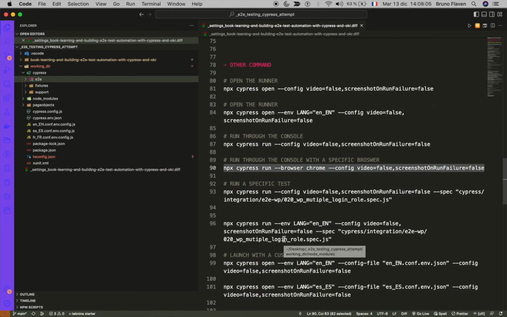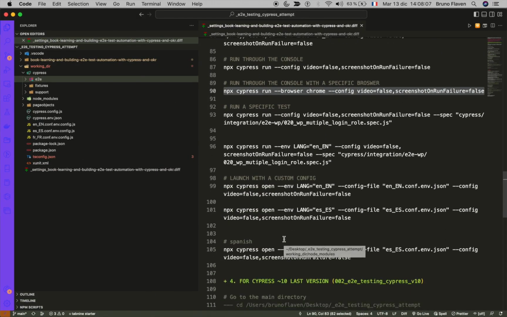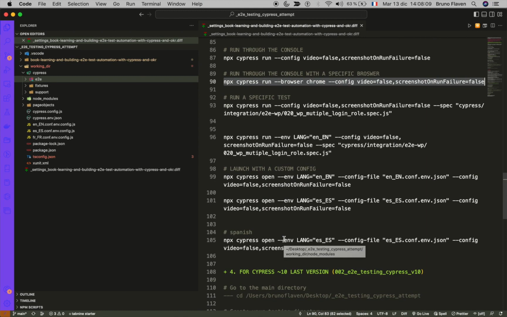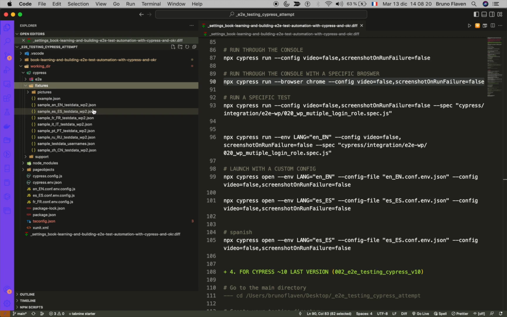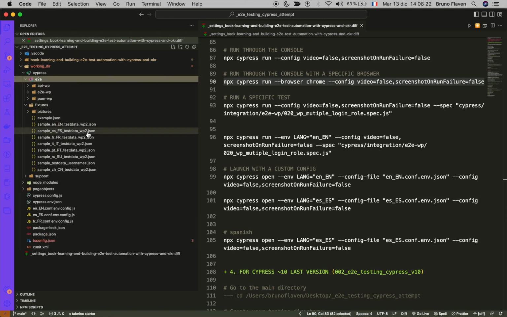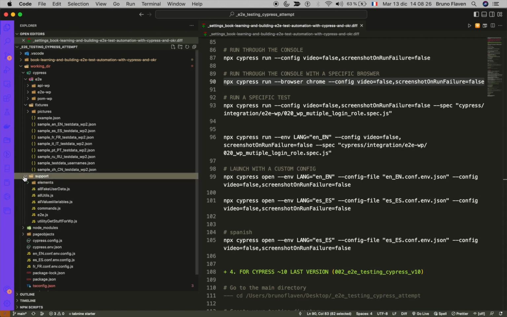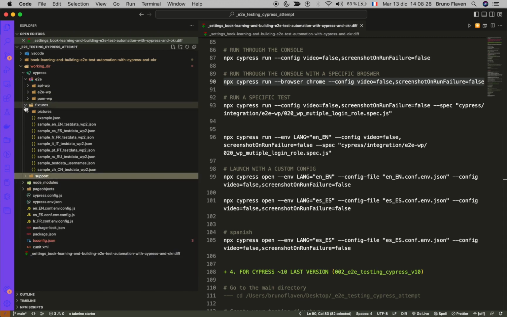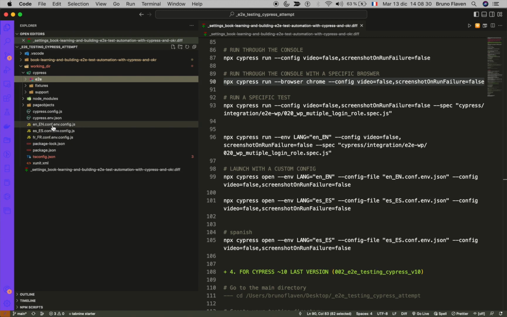And for instance, I would jump directly to the custom config, which has changed. You can't call the custom config like this because the configs right here are no more JSON.